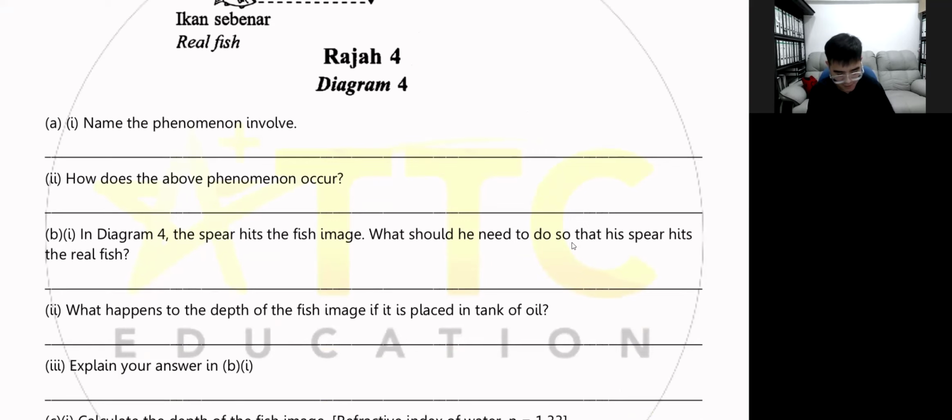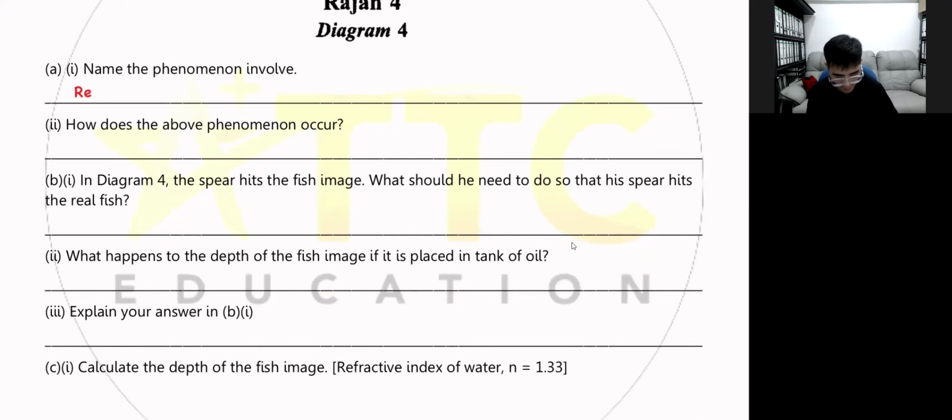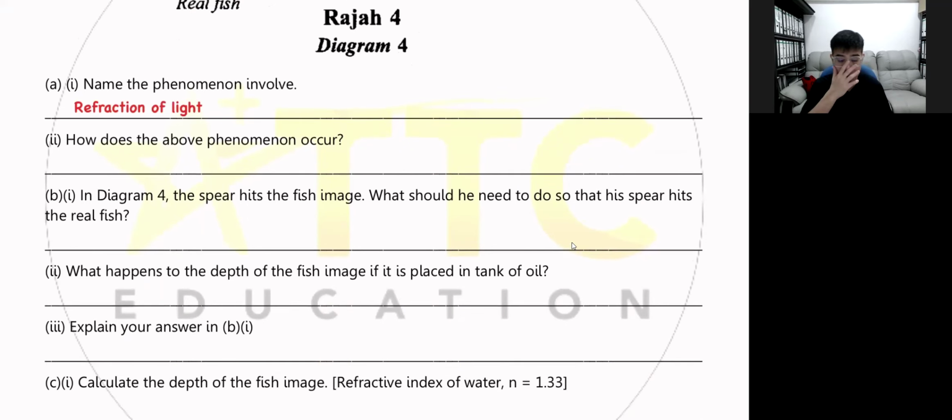So when you mention the phenomenon, make sure you are more specific. You have to be specific with what wave is being affected. So, light, because we also learned that before in the previous chapter. This one is Form 4 Chapter 6. One chapter before, Form 4 Chapter 5 Wave, we also learned that there are water waves and also sound waves other than light waves. So all waves can be affected. That's why I ask you to be more specific with your answer. You have to write it with light, not just the phenomenon name.